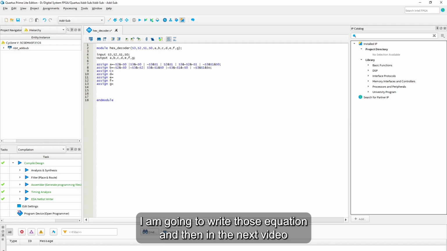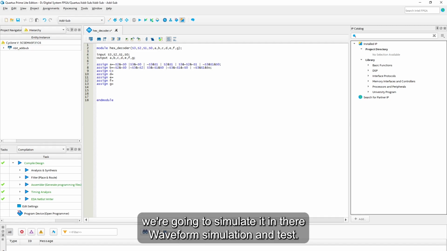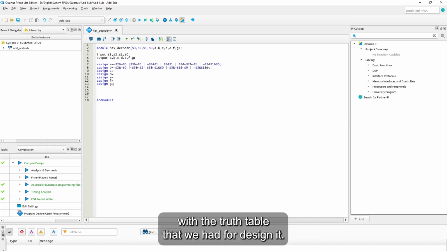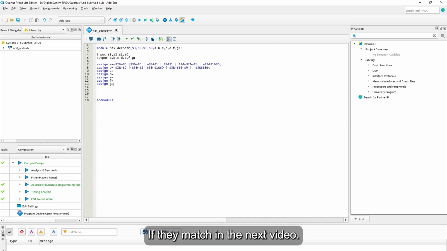I will go and write these equations, and then in the next video, we're going to simulate it in the wave simulation and test, and then combine this with the truth table that we had designed to see if they match.